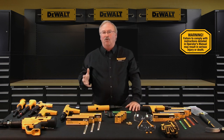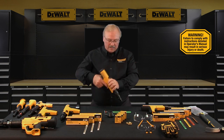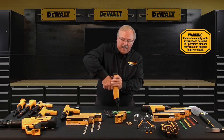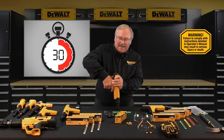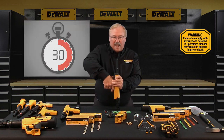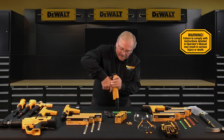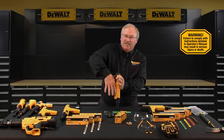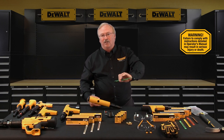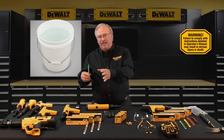In the event a load doesn't discharge after the trigger is pulled, you must perform the misfire procedure. Assuming the tool is loaded and there is a fastener in it — you put the tool down on the work surface, pull the trigger and nothing happens — you leave the tool there for 30 seconds in case there's some kind of slow burning primer. After 30 seconds, release the front safety. The tool will re-cock itself — depress the tool against the work surface once again and pull the trigger. If the tool still does not discharge, wait another 30 seconds with the tool on the work surface. After that 30 seconds, carefully remove the entire load from the tool and dispose of the entire strip in a can of water or a bucket of non-flammable fluids.